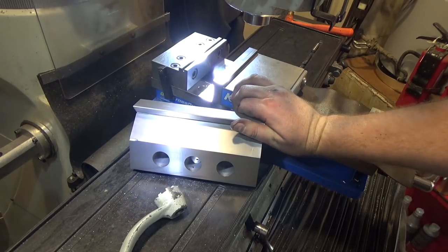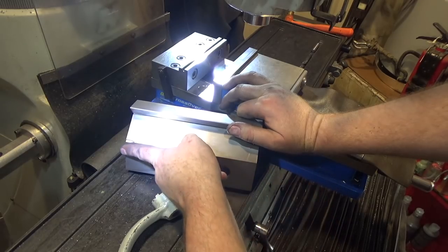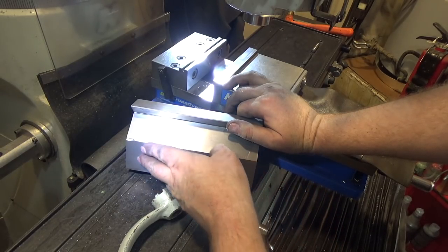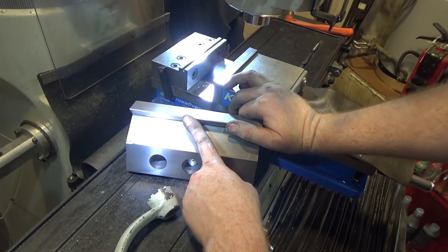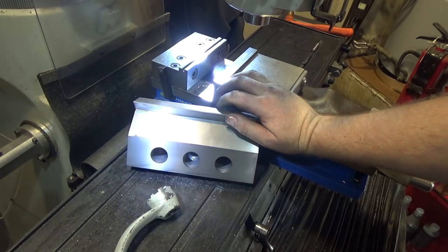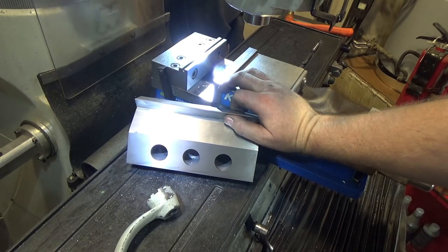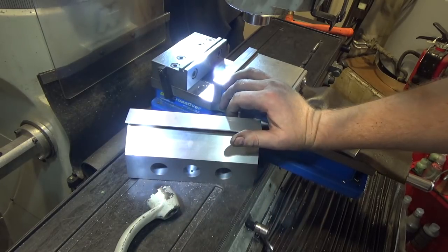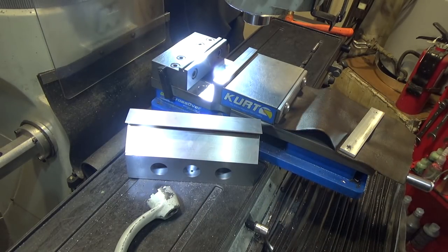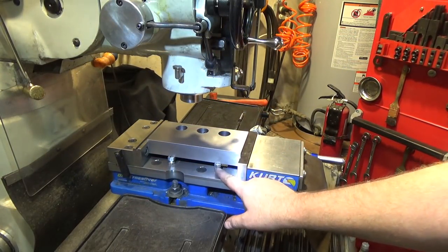Here's another order-of-operations lesson I just learned: now that one side is machined, when I go to mill on the other side I have to be careful because it's going to want to push down and there's nothing right under the milling cutter to support it. I should have milled the pocket first and then done the 45-degree cut last, because then I would have had material below to support the 45-degree face. The reverse is not true, so I'm kind of in trouble there.